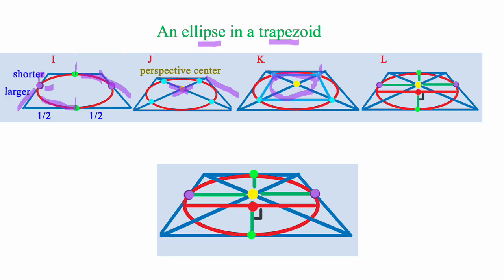The green horizontal line through the perspective center divides the ellipse so that the part in front appears larger than the part in back. In contrast, the geometric center of the ellipse divides the ellipse into two equal parts, so it is rarely used because it doesn't suggest depth. And as the sides increasingly angle away from each other, these two centers, the yellow and the red center, get further away from each other.